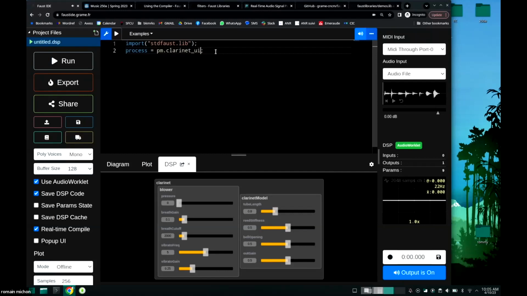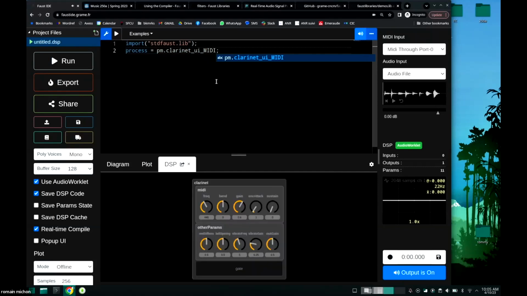So basically, the main difference between Clarinet UI and Clarinet UI MIDI is that Clarinet UI MIDI has an extra layer on top of Clarinet UI that, when you press the gate button, controls the pressure of the clarinet using some kind of envelope generator. Because that's what happens in practice.